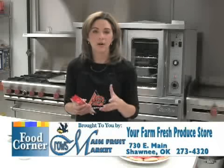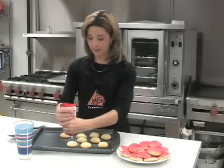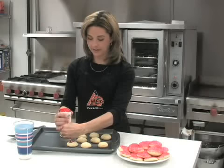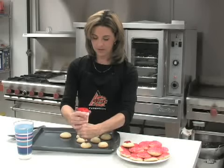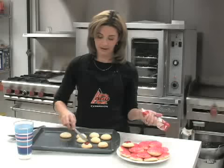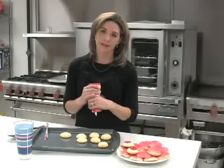You'll notice we've got our plate full of cookies that we put the red sprinkles on. I left a few of them unsprinkled so that we could put some icing on. You can just get the jar icing in the store and use that, or now they come in containers where you can actually squeeze them out and make different designs on them — this is always a fun thing for the kids to do as well. Now remember, sugar cookies are pretty high in fat and have a high sugar content. By adding icing, we do increase that. But sugar cookies are something that everyone loves so much, and whether you've been a good little boy or a bad little boy, you can leave those out for Santa Claus and hopefully get lots of things under your Christmas tree this year.